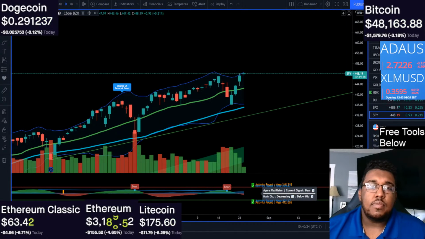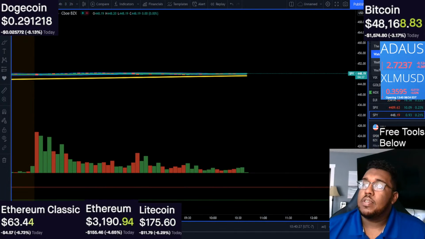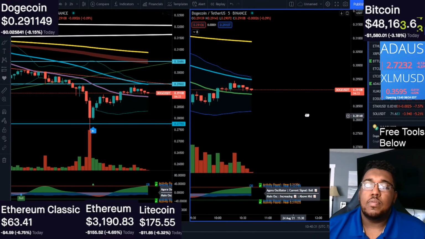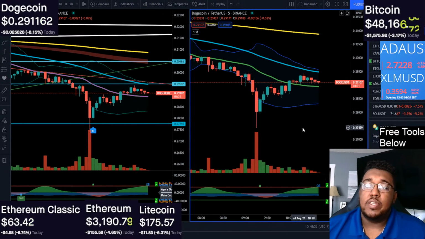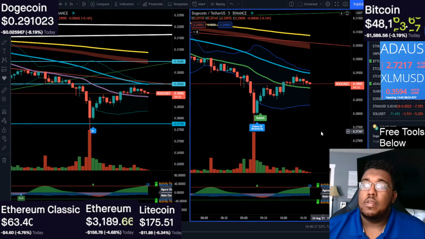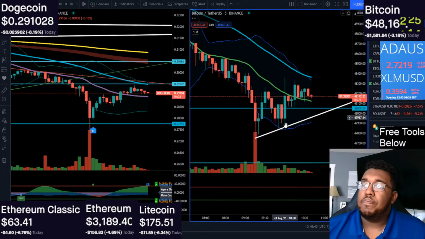But I'll go right here, back to Dogecoin. I do think it's interesting that it's happening that way, though. But yeah, if it matches up with the technicals and you see a pattern, try it out and see if you make some extra money with it. Can't hurt to try. Doge. Oh, I need to get Bitcoin right here. There we go.